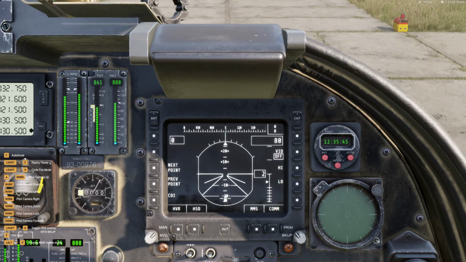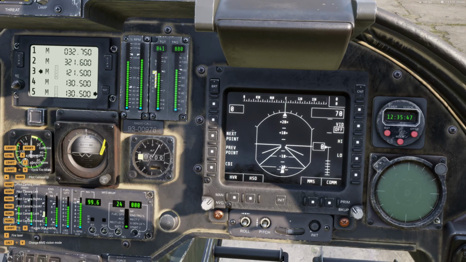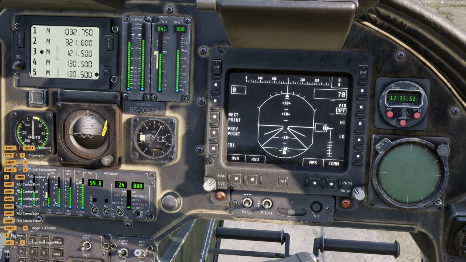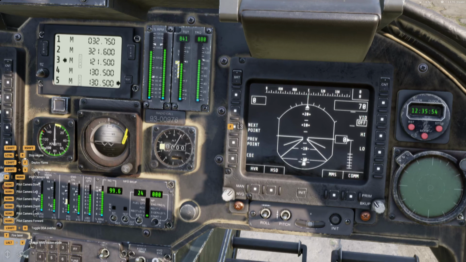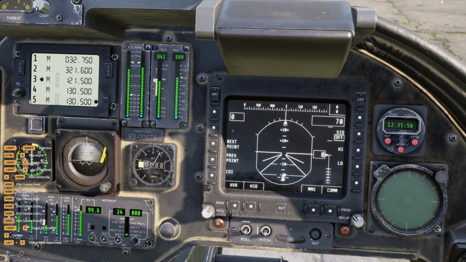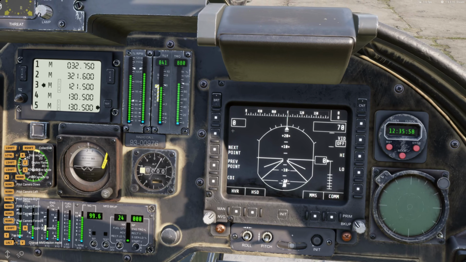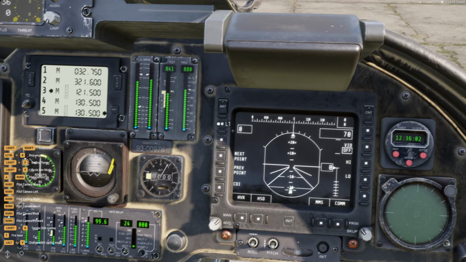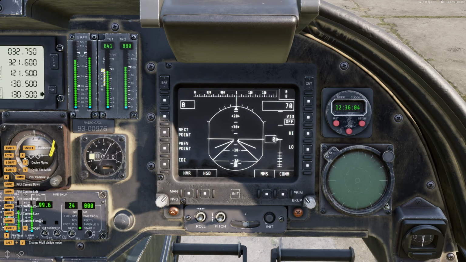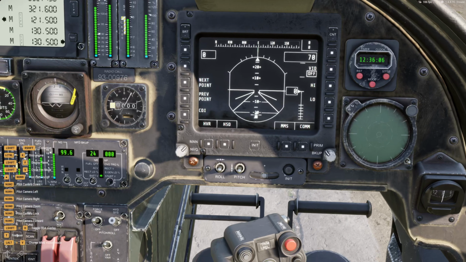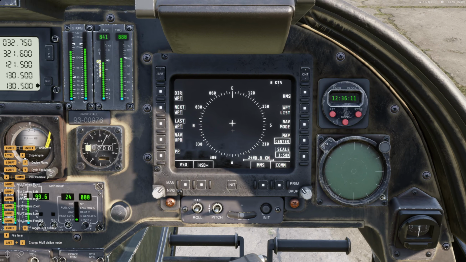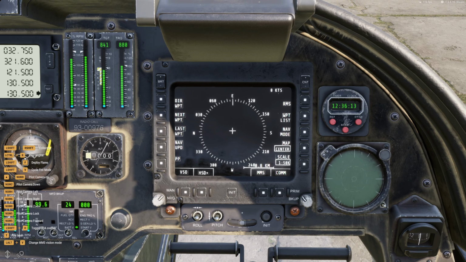But you also have next and previous waypoint buttons on the left side of the screen. Above those buttons, there will be current waypoint data information when we have a flight plan loaded. The next page is Horizontal Situation Display, or HSD, which is basically a top view of the battlefield with current flight plan and the map itself.